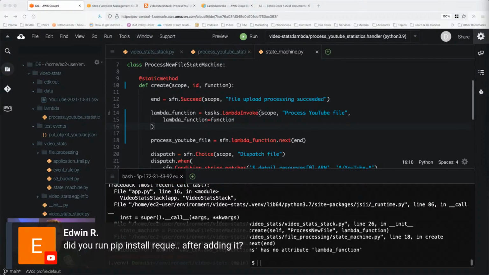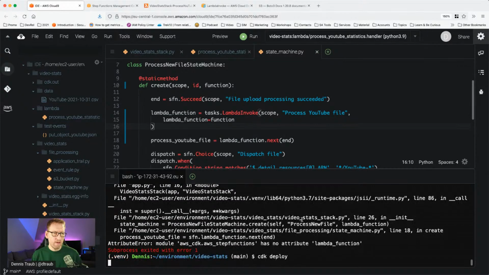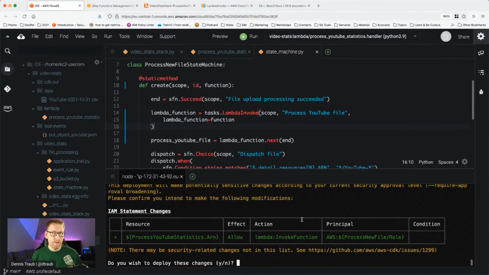Thank you so much. Okay, Lambda function. Okay, all right. I shouldn't use that because I'm using it here. That's the mistake. And now it should, theoretically, work. Yes, it does. All right.